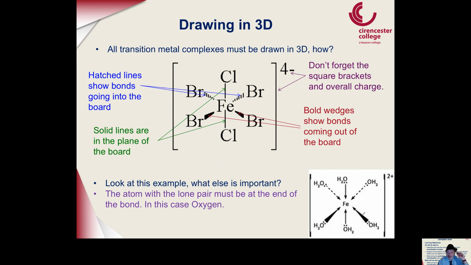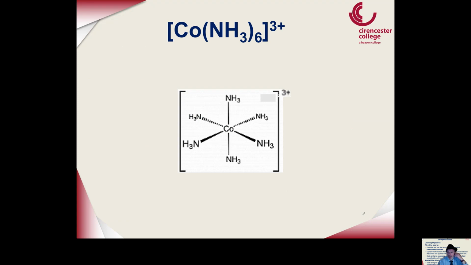And because the transition metals, go back to the last presentation, have got unfilled d orbitals, we can put electrons in there to make covalent bonds from our ligands. Now hopefully you should be able to draw hexaamminecobalt(III), Co3+. Have a go at drawing that, and continue when you have done it. It should look a bit like that. You don't have to put the arrows on. It would be nice to show the lone pairs, but that works, unless I ask you to draw lone pairs.